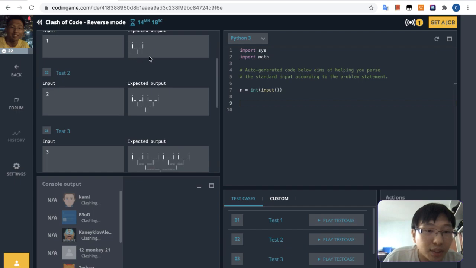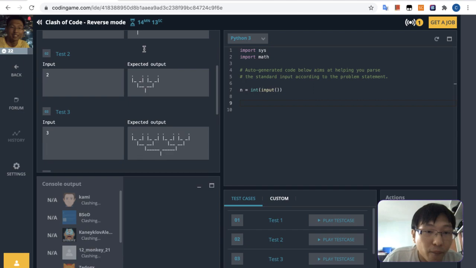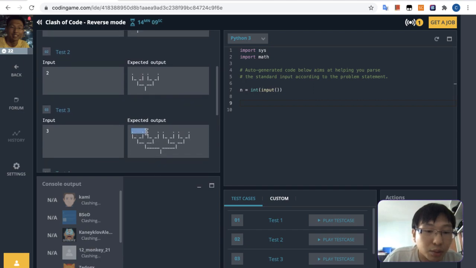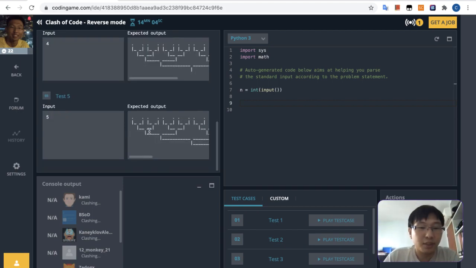I guess we can start with this and iterate from here. No, we cannot. You have to actually take into account where these are. So there's like 0, 4. Oh, this is difficult.